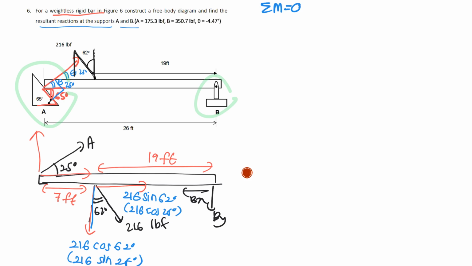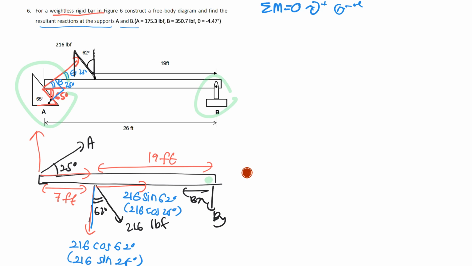So 216 pound force, clockwise or anti-clockwise? My hinge is here, so it's going to be anti-clockwise. So I assume my anti-clockwise is negative. It's better for you to put a reminder here of the directions of clockwise or anti-clockwise, to make sure that you didn't do careless mistake with the sign. One sign wrong, and all the calculation is going to be wrong. That's the tricky part for this kind of questions, the mechanism part.